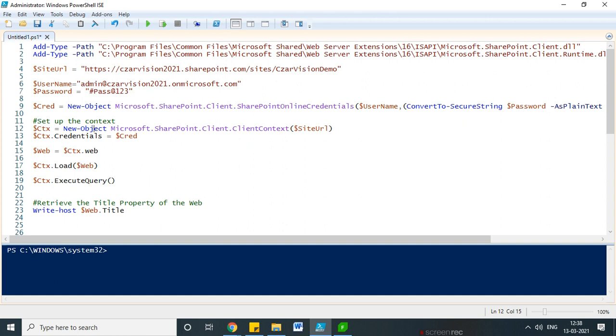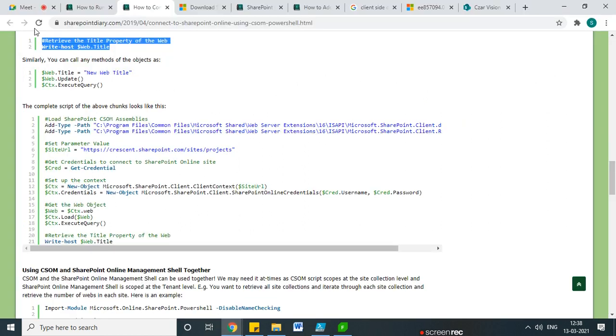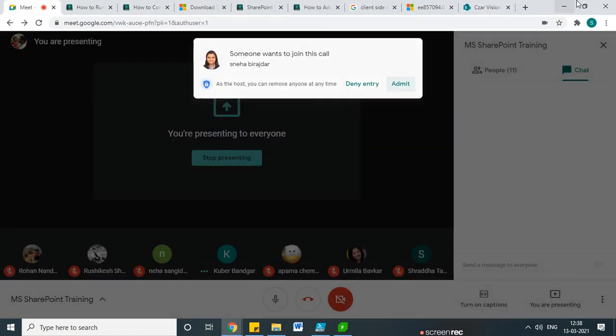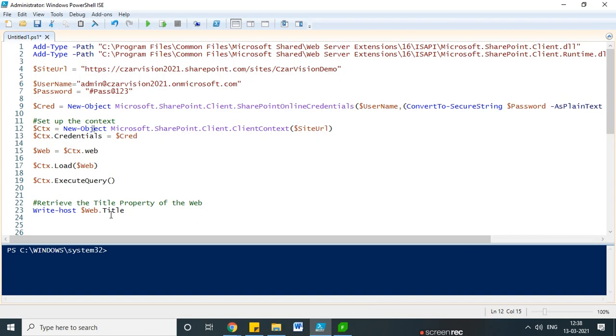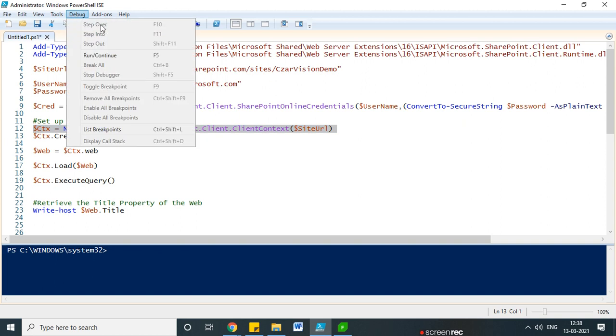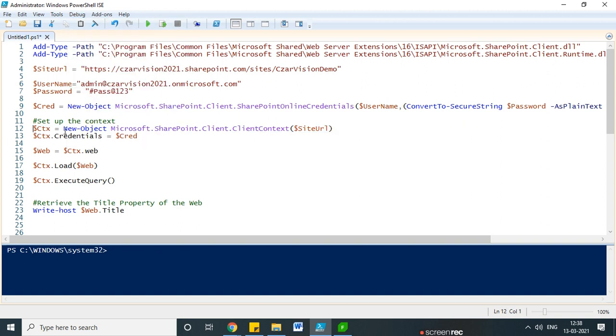While working with PowerShell, one thing to keep in mind is that you can put a breakpoint here. So how do I add the breakpoint? Debug, then breakpoint, Control B. I'll tell you what a breakpoint is afterwards. I'm not able to put the breakpoint here.